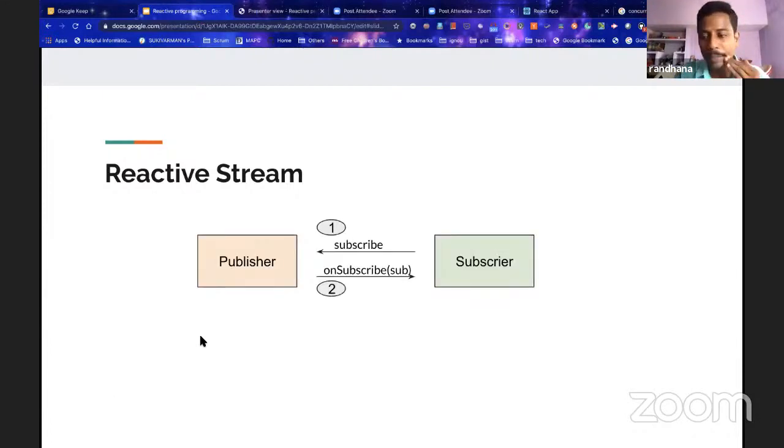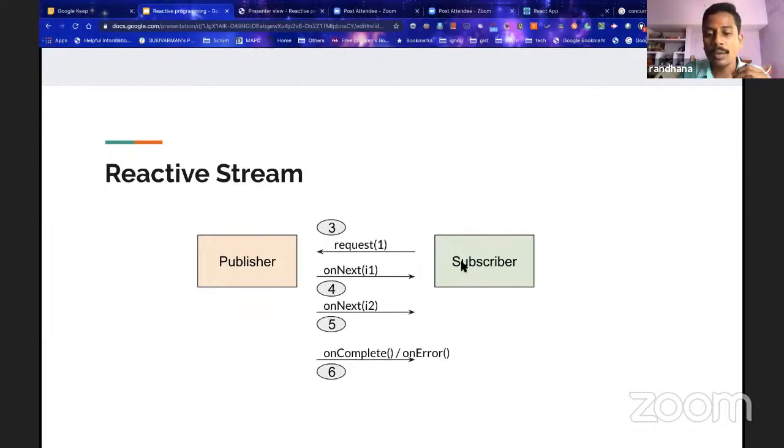Okay, so the reactive stream slide pretty much explains the same concept. The publisher gets the call from the subscriber. Then in the onSubscribe method, he is giving the subscription. With that subscription, I'm calling, give me 1, give me 2, give me 3, right? He will be giving all my data. I can say what my capacity is. I can say that if you give me 5 items of data, I can easily handle it.